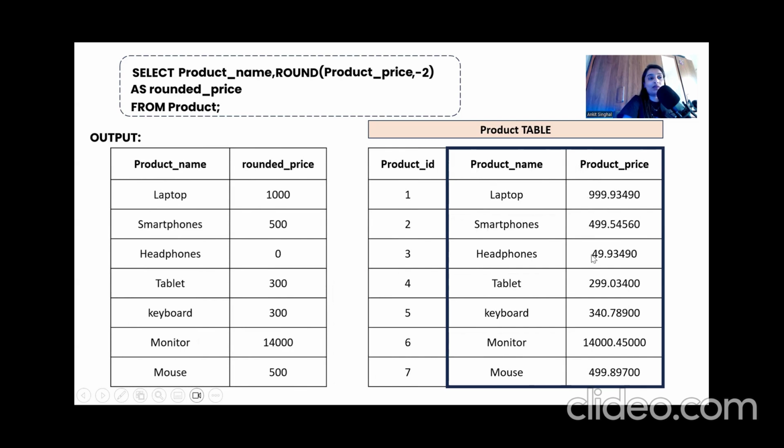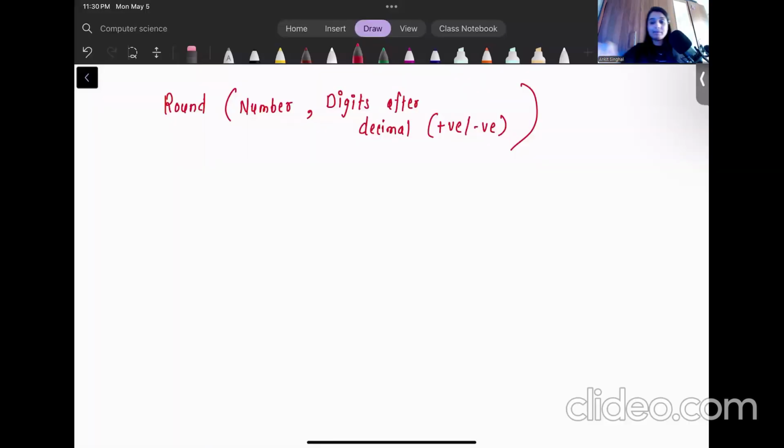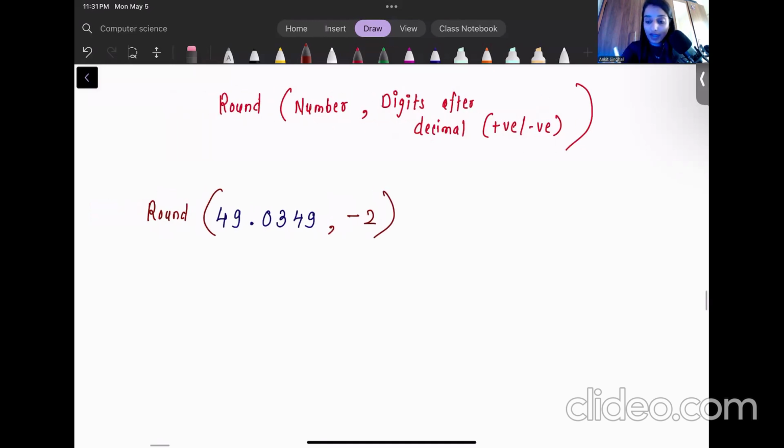See, for this number, we got 0, guys. If you are not understanding why we got the 0, let me show you over here. Observe very carefully, guys. What was our number? 49.03, and maybe 49, something like this it was. So I want to round off this number to -2. Okay. So now we have to check, guys. What I taught, -1, -2.